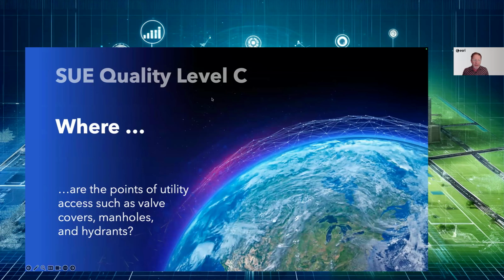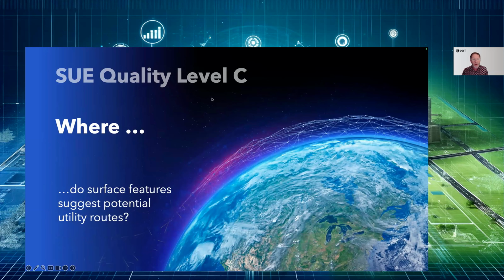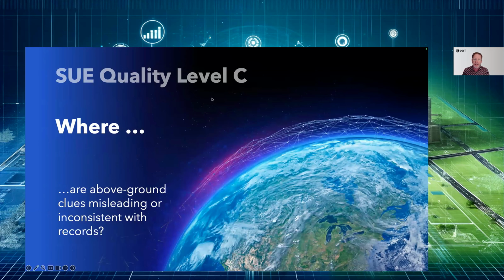Where are they relative to utilities and the work that needs to be potentially performed? Where might surface conditions vary from what your maps show you and where utility lines might be? Imagery helping to inform that. Where are the above ground clues sort of misleading, inconsistent with what your records show you? Again, sort of that as-built, not comparing to.